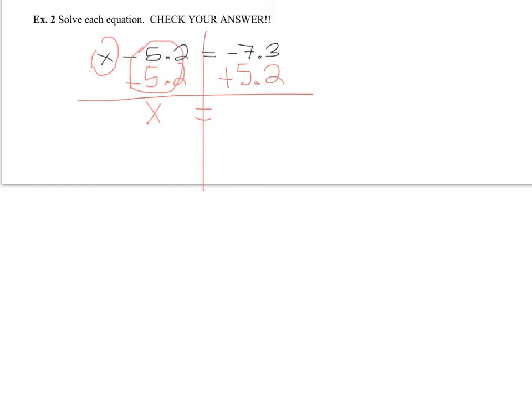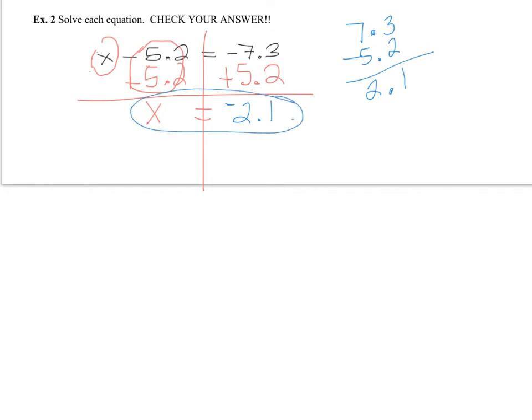Now we're looking at an integer problem because I have a negative plus a positive. So if you remember, same sign, add and keep, different sign, subtract. Keep the sign of the higher number, then you'll be exact. Okay, so different signs, we're going to subtract. So we have 7.3 minus 5.2. And notice I'm doing this off to the side so I don't clutter up my beautiful workspace. So if I subtract, I get a 1, decimal, and a 2. And keep the sign of the higher number means it's a negative 2 1/10.